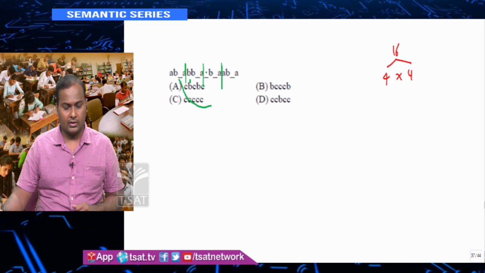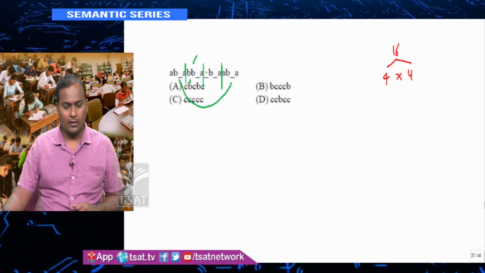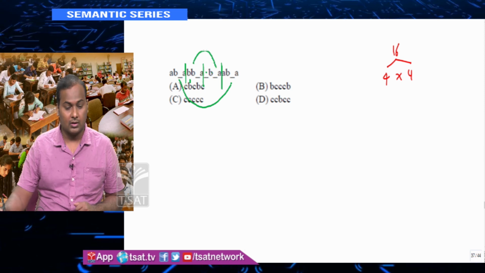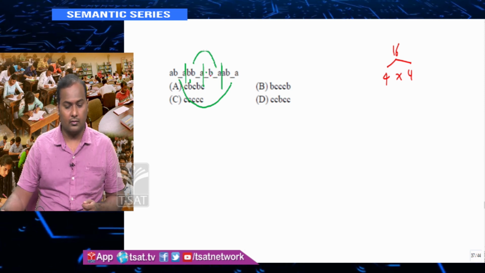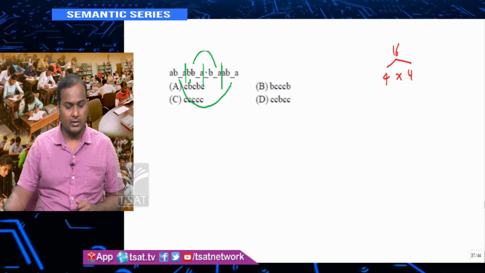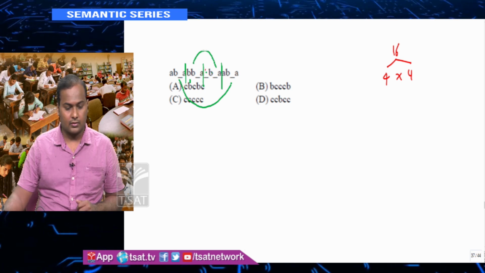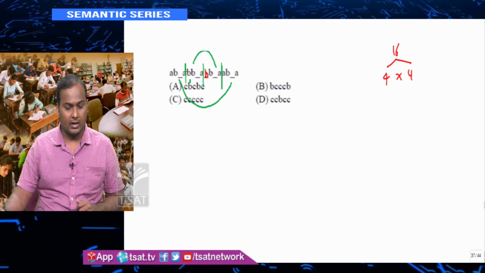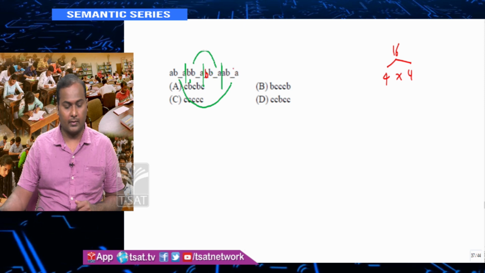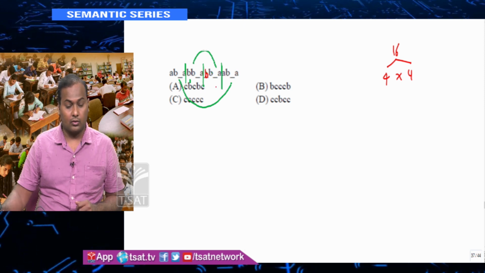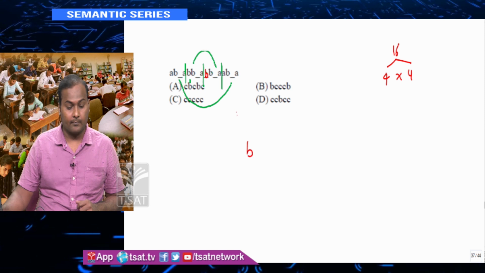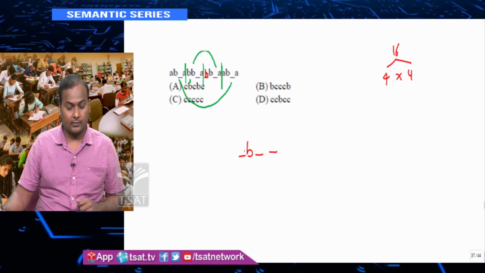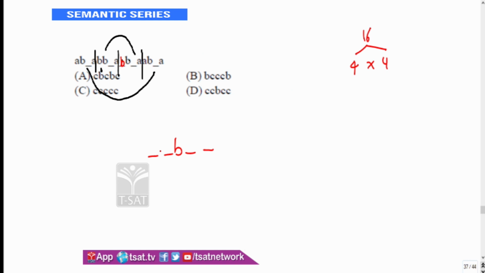So the possibility is these two might be common or these two might be common. Once you get the common, you try to fill in the letters. Here B, B, gap, A, here also B, B, gap, A. So here also a gap, here also a gap. Now here A, B, gap, A, here also A, B, gap, A. But what I can get is only the center one, that is B, and here two letters are there, here also two letters are there. So from the option I will come to know that your answer may be D.